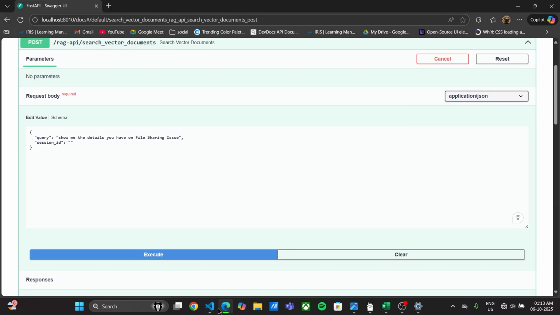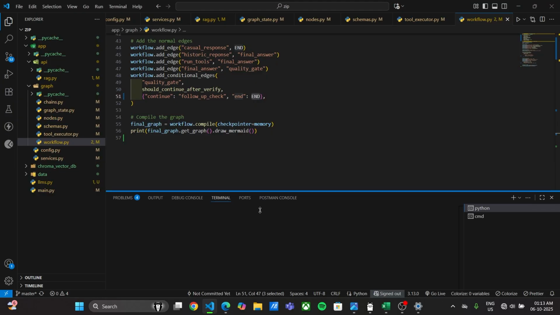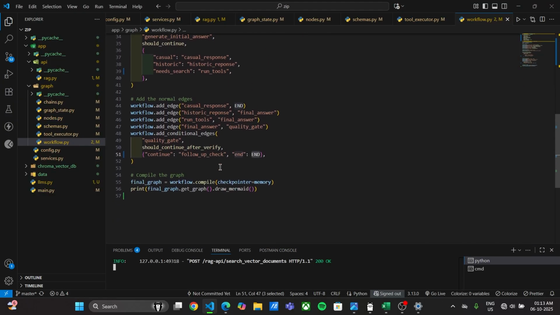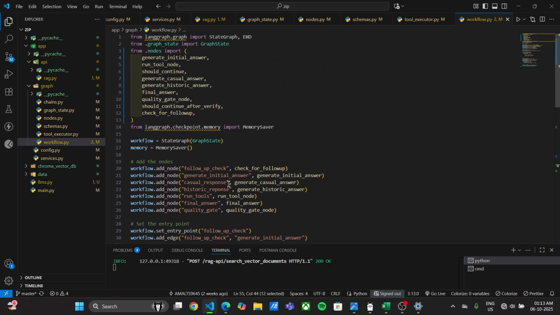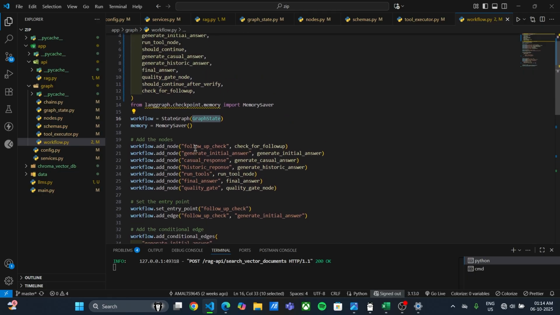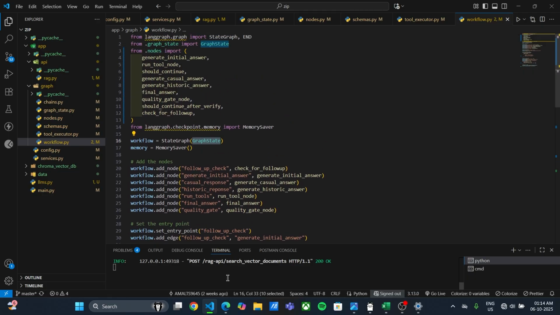I forgot to mention one other thing, that is the memory. So right now we are storing everything in this graph state, right? This graph state is not persistent, means it won't be there even after the execution. This graph state is only available throughout a single execution. Means after a single graph workflow, this graph state will be erased. So we need something else to store the memory, right?